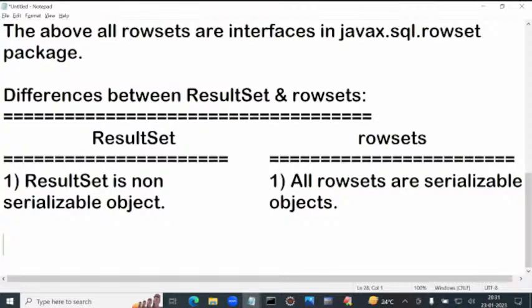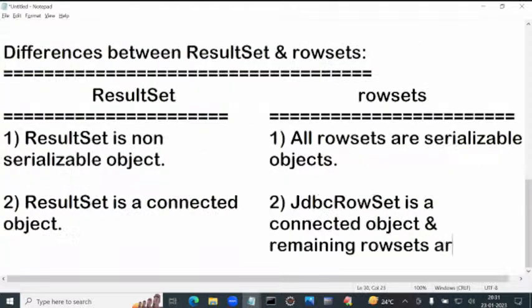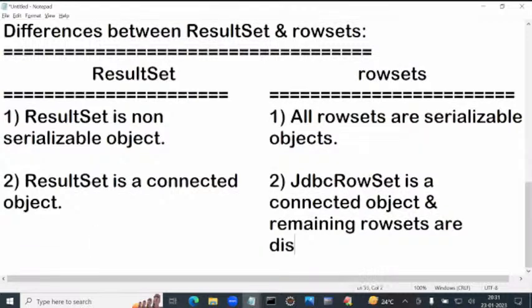Next. Result set is a connected object. But here, JDBC row set is a connected object, and the remaining row sets are disconnected objects.